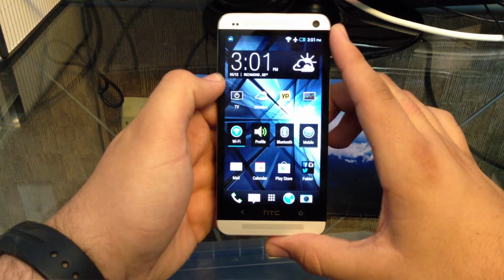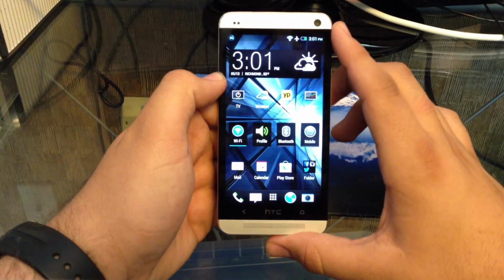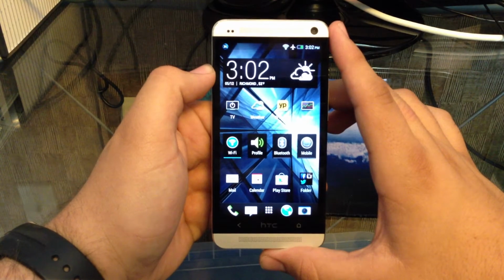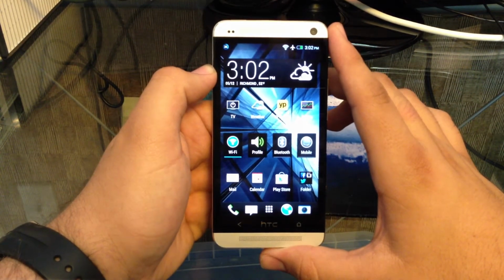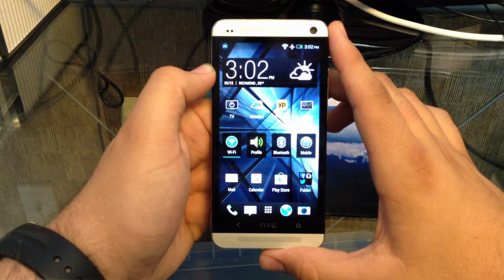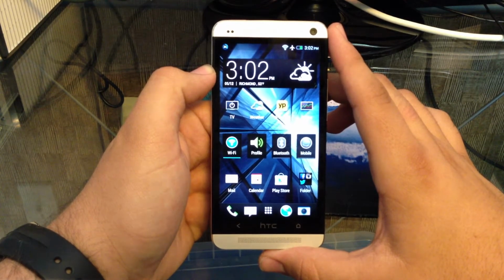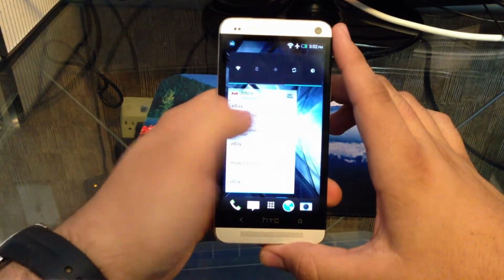I don't see myself having a problem with this, but, you know, I've only had it for a few days. I'll probably come back in about a month and do a month review. I tend to like those a lot better because I have more experience with the phone and just have a better overall impression about it. But so far I like it.